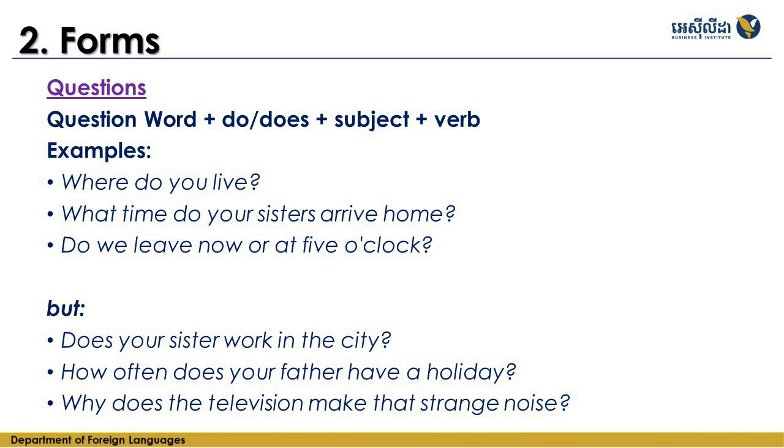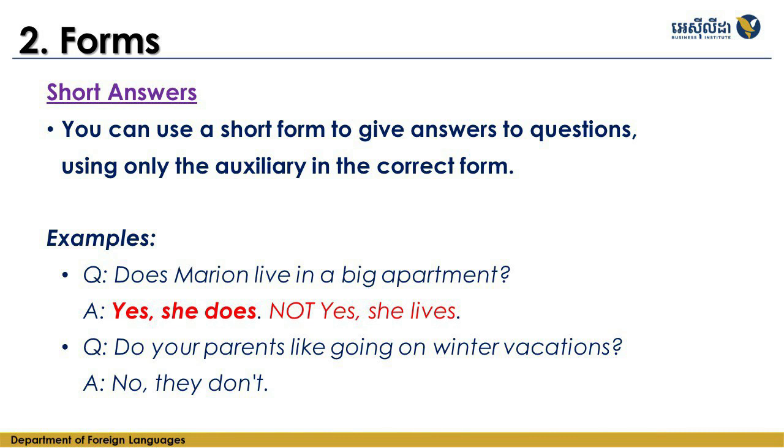Then, in response, you could make short answers. You can use a short answer or the short form to give answers to questions, using only the auxiliary in the correct form. For example, does Marion live in a big apartment? Yes, she does. You don't say, yes, she lives. No. So the question is does, the answer is does.